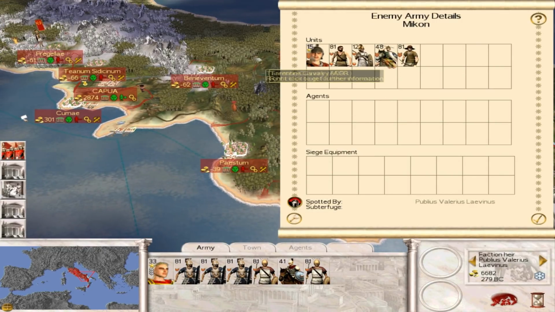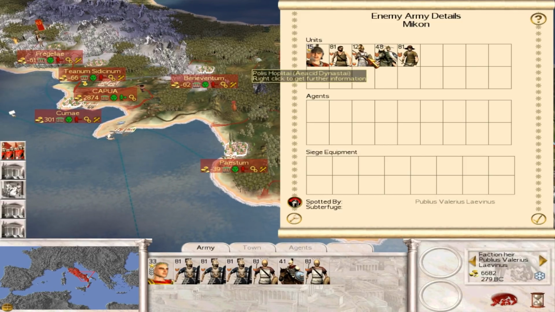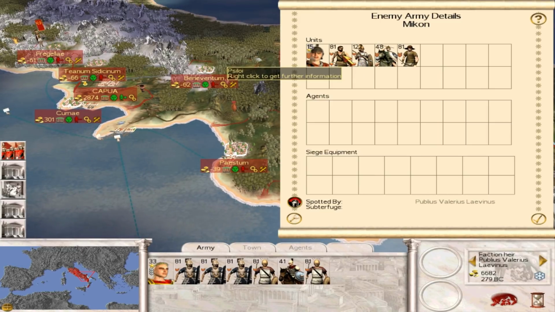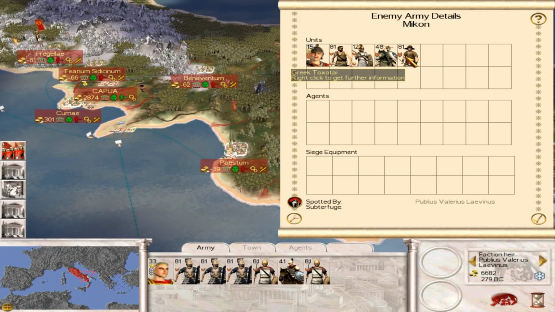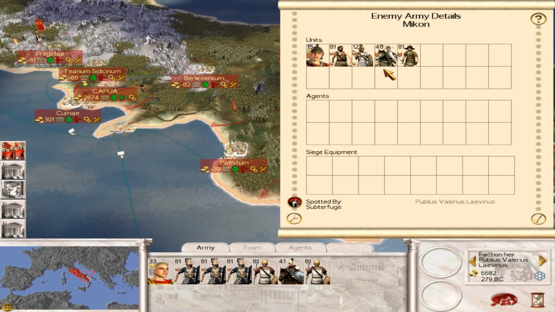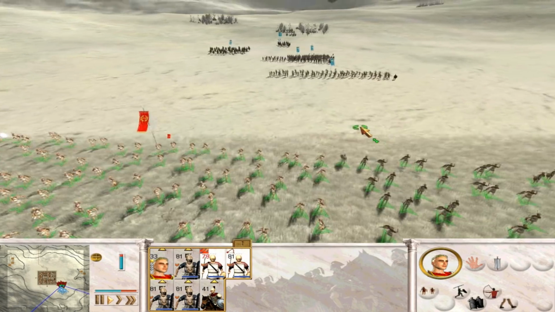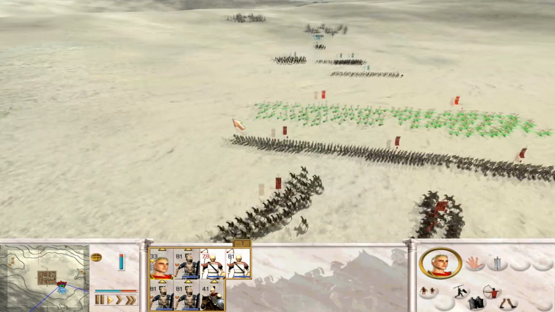Looks like his army's pretty craptacular. He's got one Greek hoplite unit, some Siloi here, which is basically some skirmishers, and then he's got some Greek Toxotai and Tarentine Cav, so we should be able to defeat them pretty soundly. Alright, I am just beginning the battle outside the city here. I've got all my skirmishers arrayed out front.